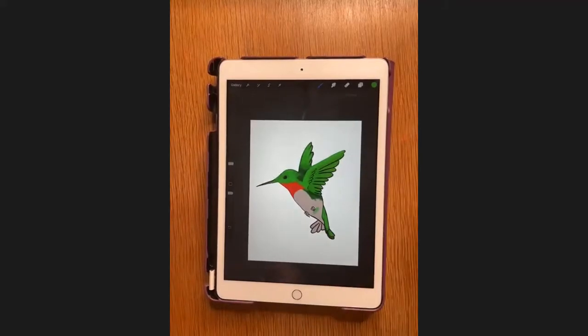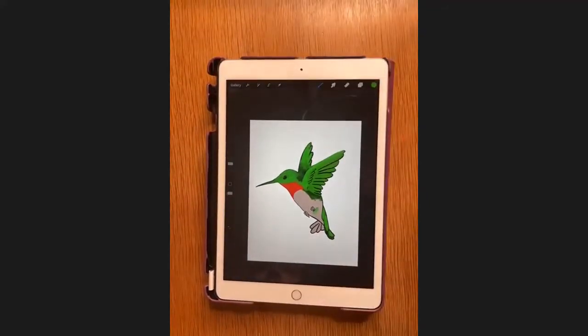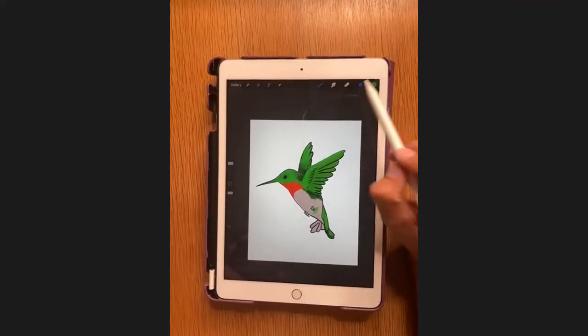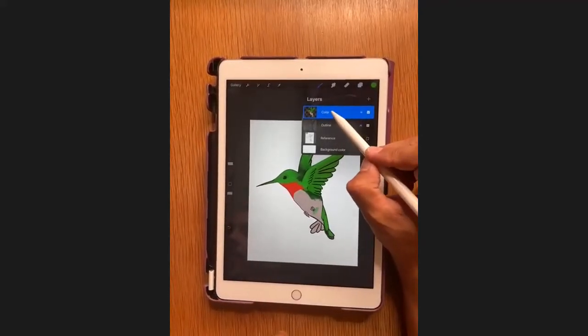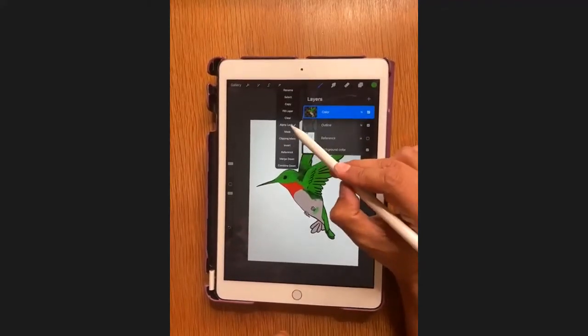I'll give folks just a second to catch up. Yeah. So Althea, in order to do the alpha lock, you had to do it before there was anything on the white. To do the alpha lock, you're gonna click on the layers button. You're gonna click on the layer that you're working on, which is color for us. And then you're going to click alpha lock.